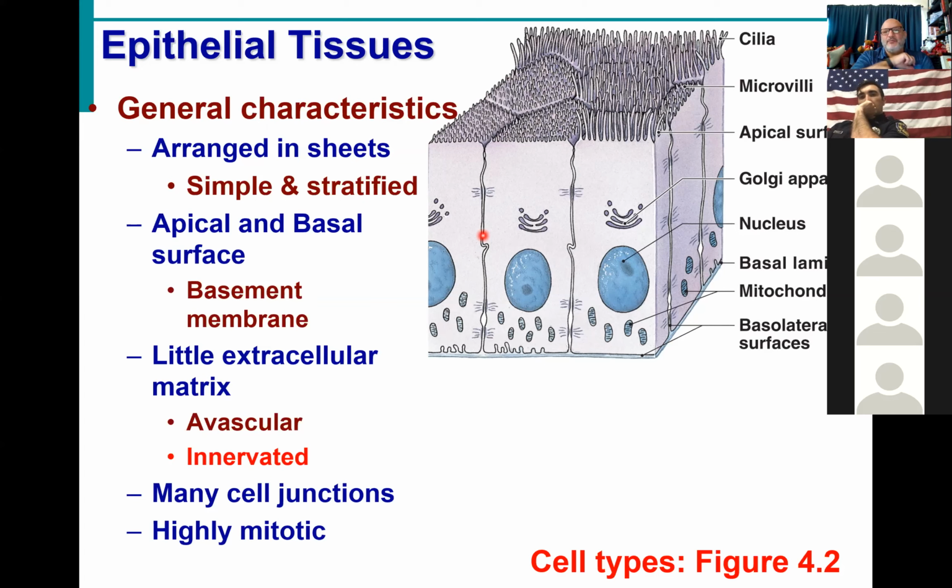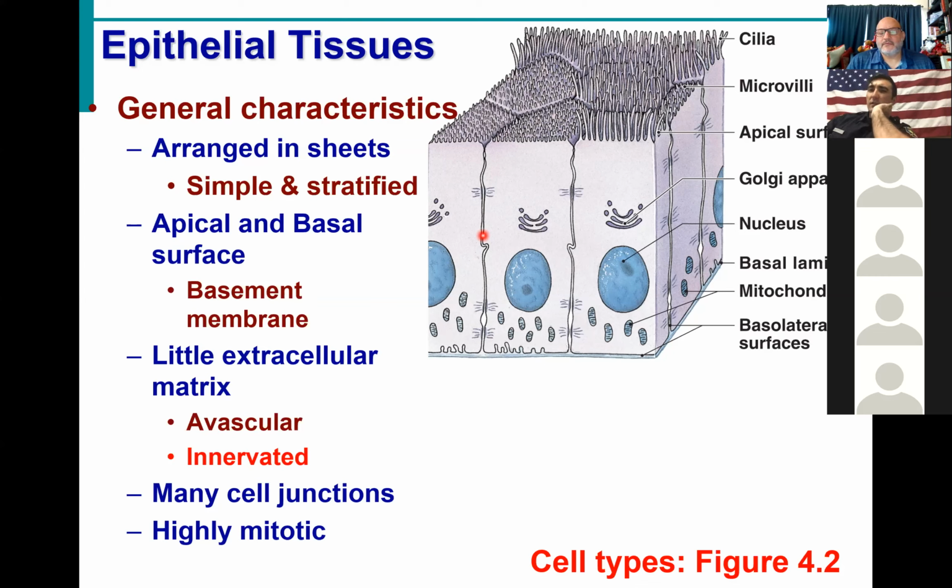But even that's not that impressive. In your digestive system, in your small intestine, every 3 days, you are replacing those epithelial cells inside of your small intestine. So these cells are highly mitotic, rapidly dividing. And to answer your question, Madison, innervated means to have nerves in them, where we perceive information from them, that tactile sensation, that sensory information, pain, temperature, itch, pressure, touch, all of those things we get from our epithelial tissues.